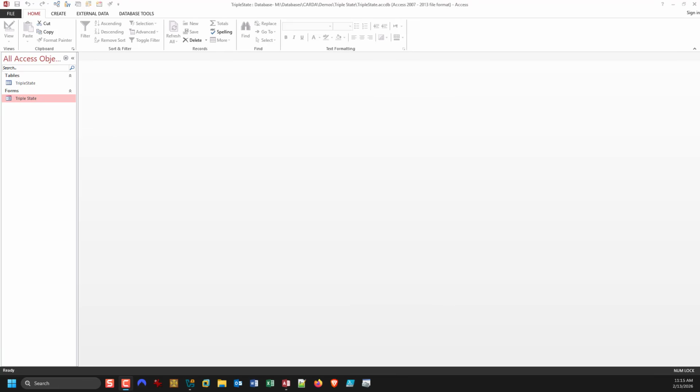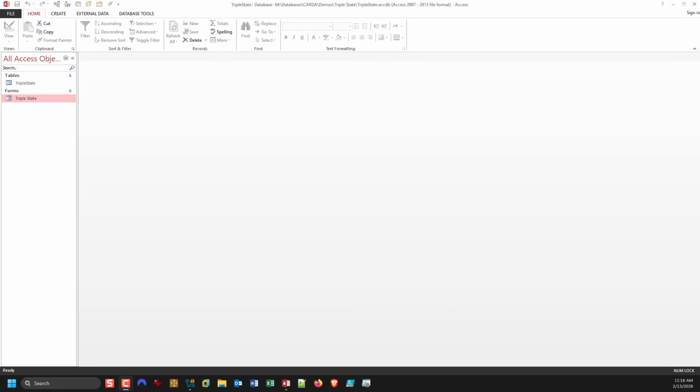This time I'm going to discuss how we can actually make triple state checkboxes in Microsoft Access. Typically if you make a checkbox, it's either a yes or no, a true or false answer. What if we need a triple state, which is basically an unknown state, a yes and a no? Sometimes we don't have an answer and we don't want to default it to false or to true. We want to leave it null, empty, however you want to qualify it, as an unknown state. We don't have the answer yet and we don't want to default it to an erroneous value either. How do we do that?